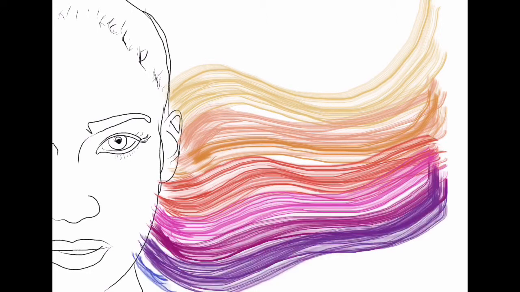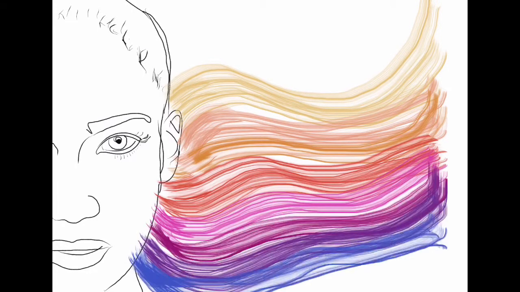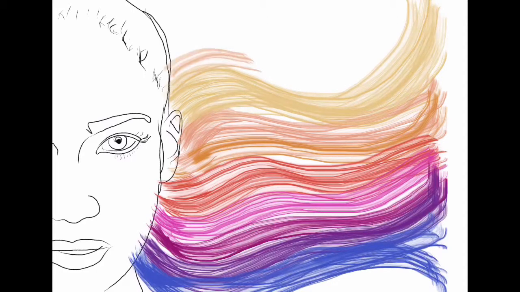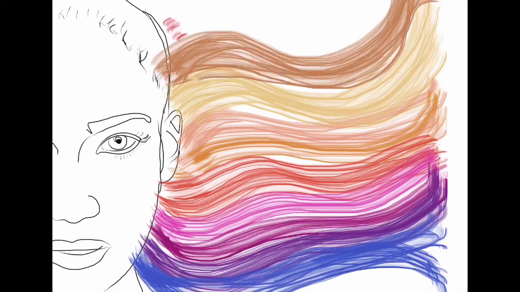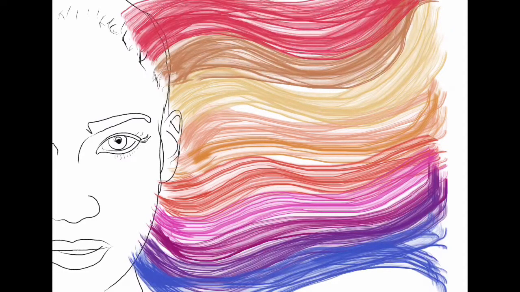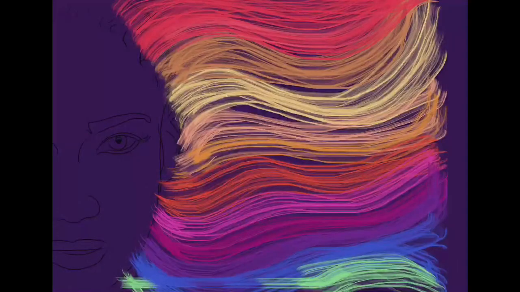I decided instead of playing music for the background, I'm going to explain a little bit of what I'm doing. The theme is color explosion hair, and here I'm playing with the backgrounds. That's why the colors keep changing, because I'm deciding which background color I should use, and I decided on the darker purple.